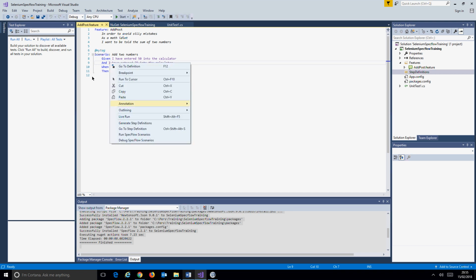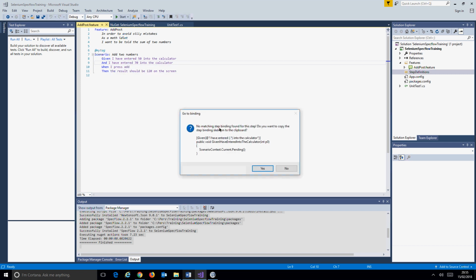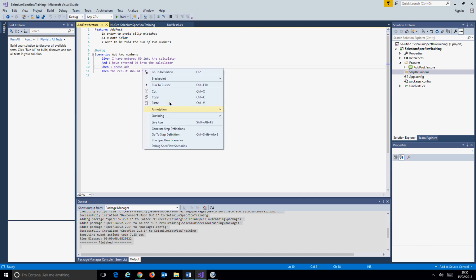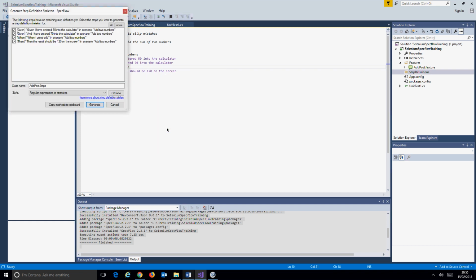I right click anywhere. You have three options to create your step definition. You can use F12 or go to definition. That is saying that you haven't got any links to your step definition, so you can copy and do that. I'm going to explain that next week. Then you could also say generate step definition for me.